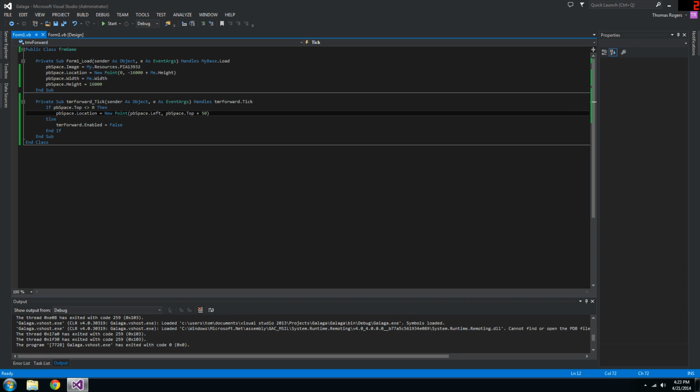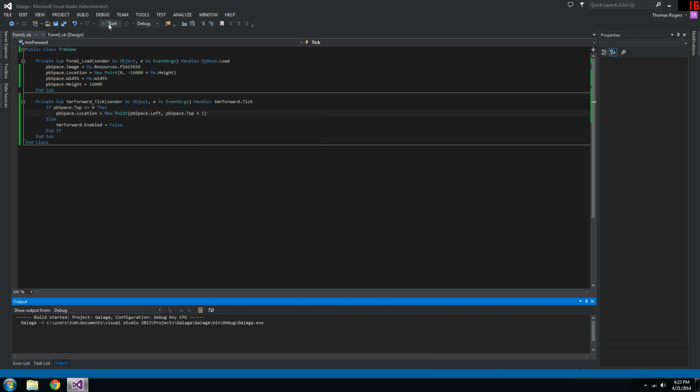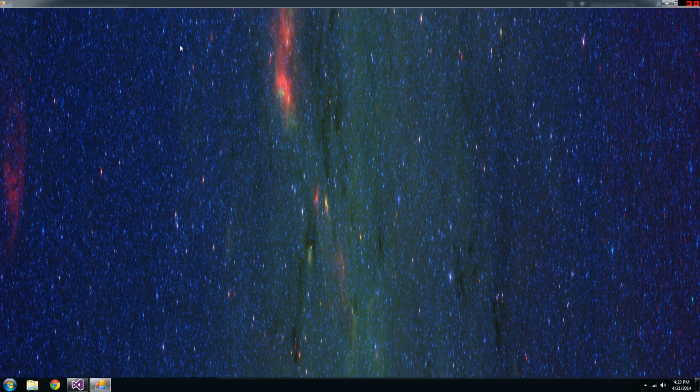Since it's going by 50s, and the height of the screen is 16,000, which is divisible by 50, but then you're adding on me.height, and my height is not exactly 1080 pixels because I have this taskbar at the bottom. It doesn't load past the taskbar. It's not going to be divisible by 50. So what I would suggest is keeping it at 1, since it will work. That is kind of slow.